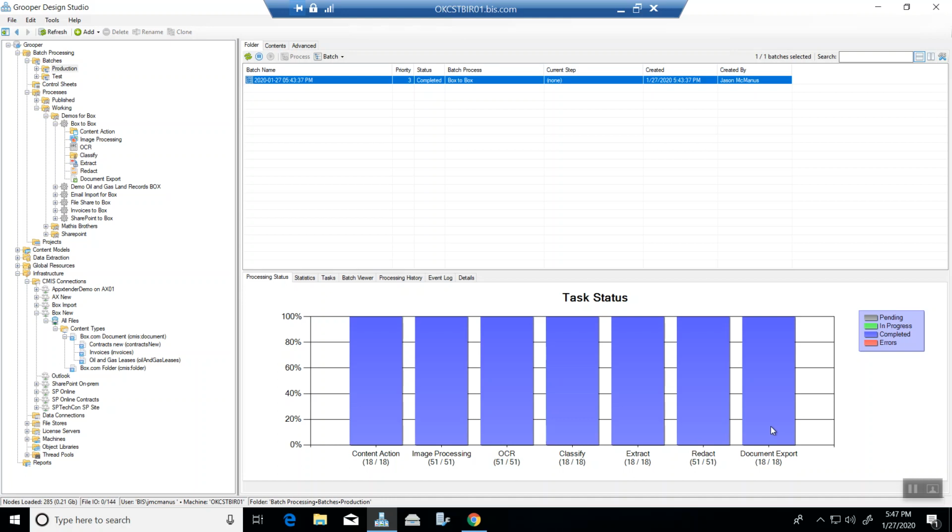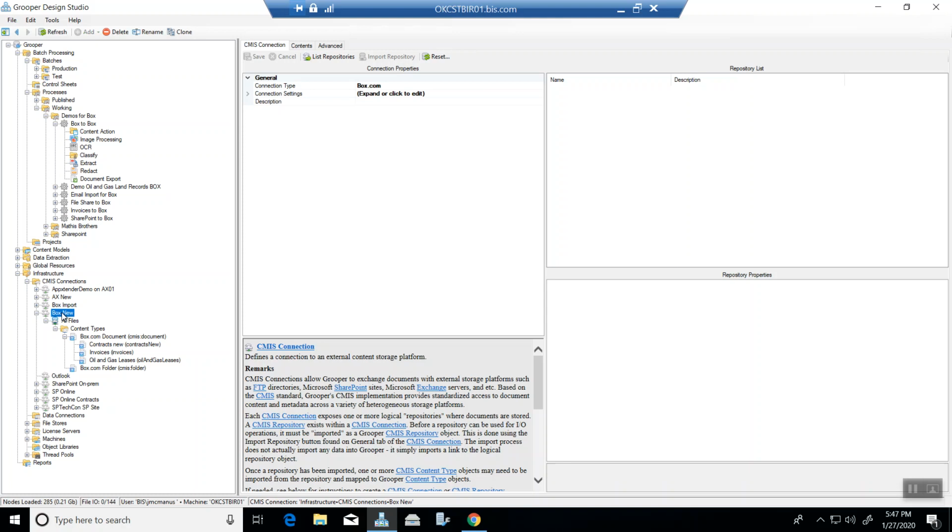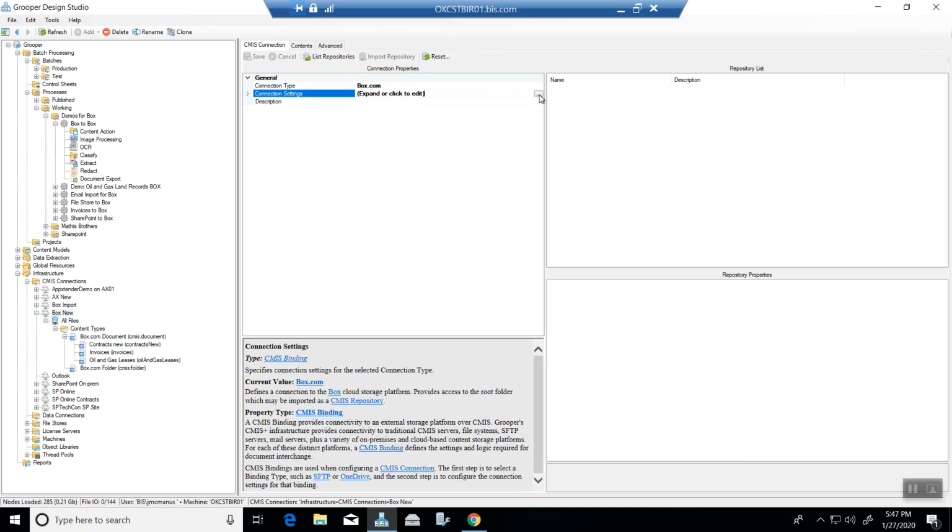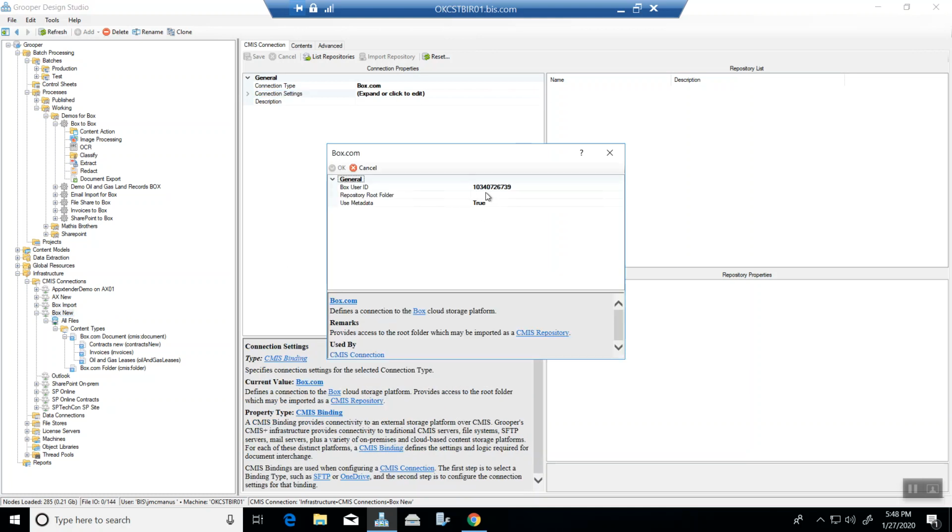And we'll show you what this looks like, and we'll go through a little bit more detail about that in just a second. But before I walk through that, I wanted to show you how simple it was to set up our connections into Box. So we come over here to our CMIS connections. I can click on I called it Box New, and it was very, very simple. I literally only had to go put this Box user ID in. Box makes it very easy to integrate with their application.